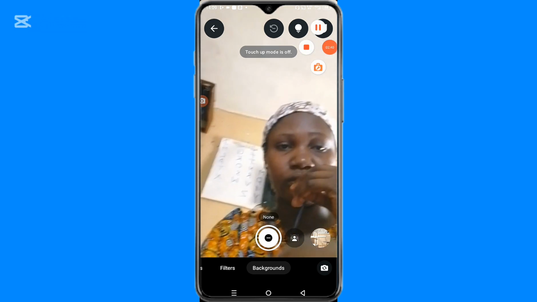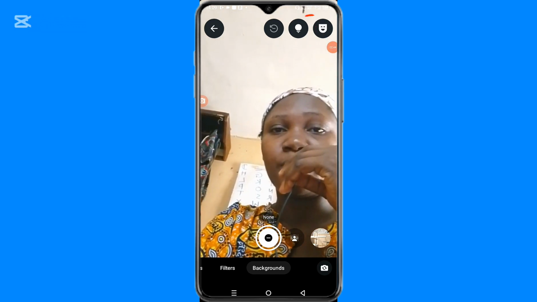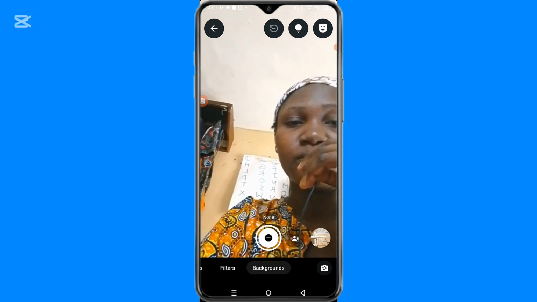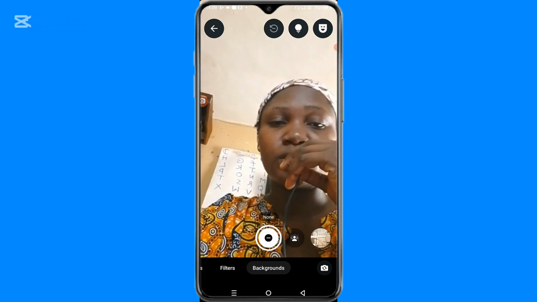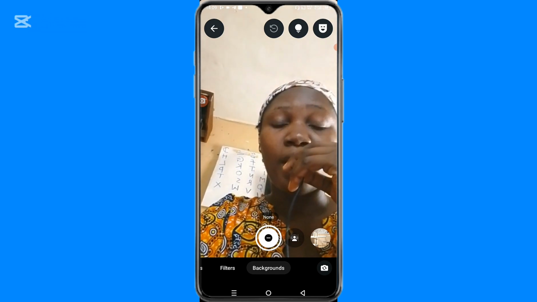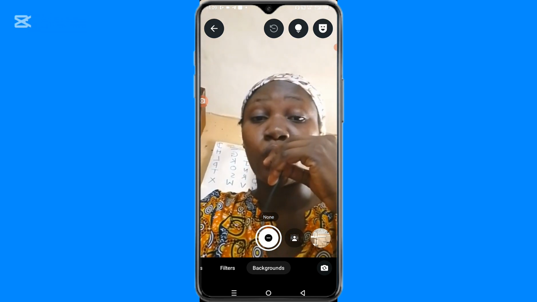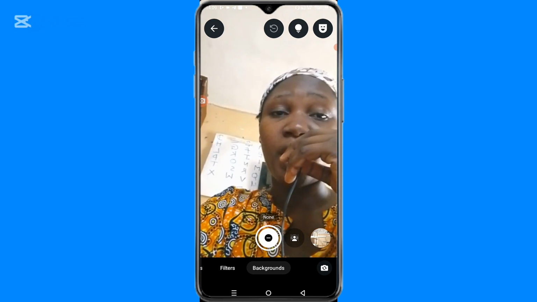The second icon there is the low light mode. This low light mode enhances your brightness when you may have limited lighting where you're making your video call or your camera experience. So if you don't want it to be turned on, you can just click on it and automatically it's going to be turned off.